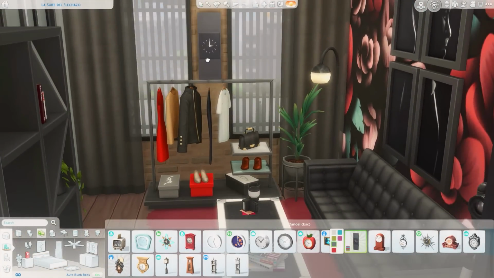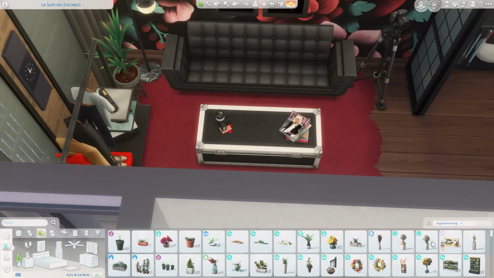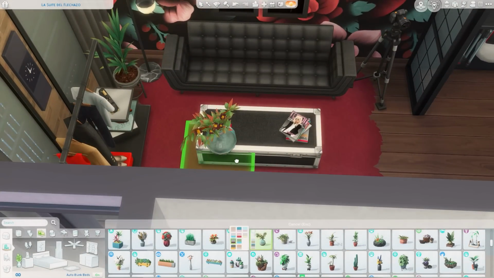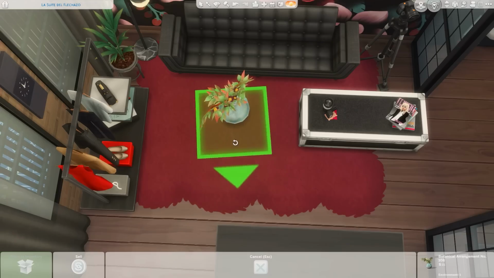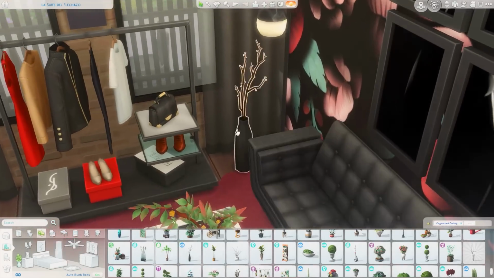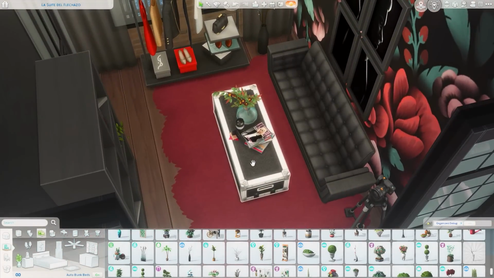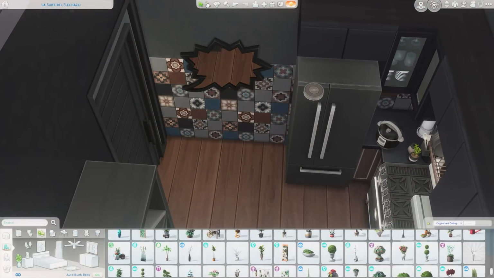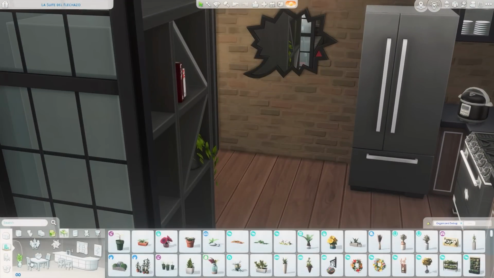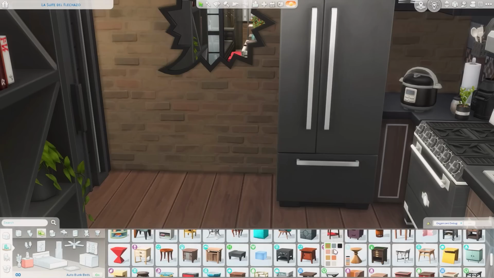Although the sofa here is from Get Famous, I'm pretty sure. And that clothing rack is also from the Moschino stuff pack. It looked like it was clothes that maybe models would be wearing for photo shoots, so I thought that worked quite nicely there. And then I just got a little plant, or I guess is it considered a plant if it's just sticks in a vase? I'm not sure, but I added that over there. And then this mirror by the front door is also from Moschino. I thought it was a really fun piece.